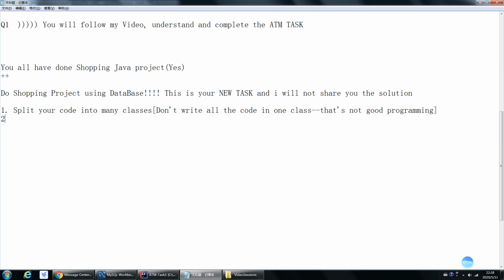Okay, second point, design your database and tables first. Third point, think about how many classes you can use in your project.